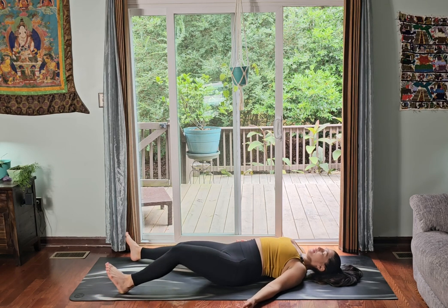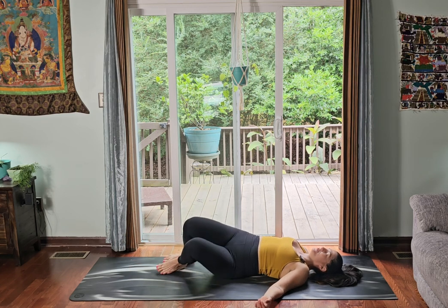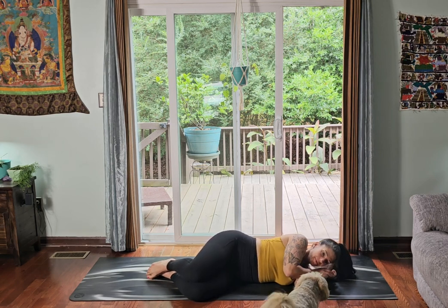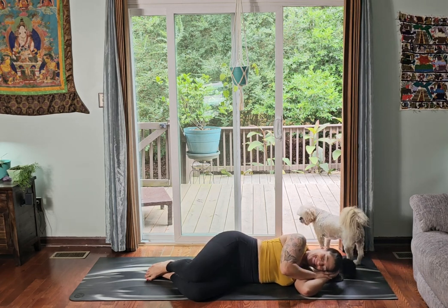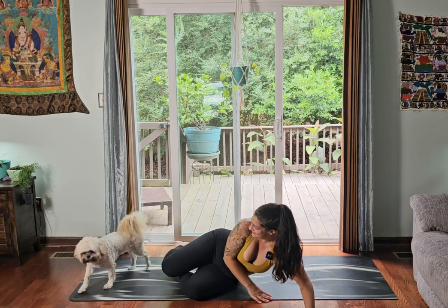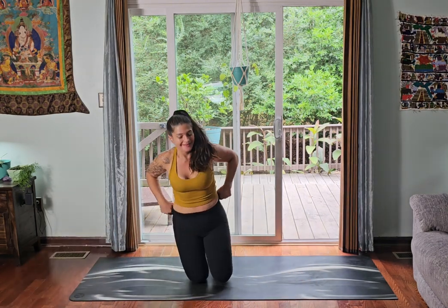When you feel like you've had enough savasana, you're welcome to stay there as long as you need. Roll to one side. Hi, Oliver. And start to come up to a comfortable seat to close out this practice.